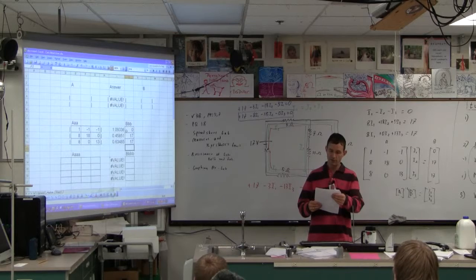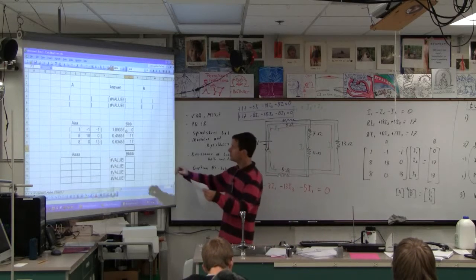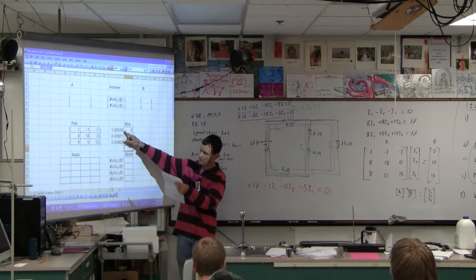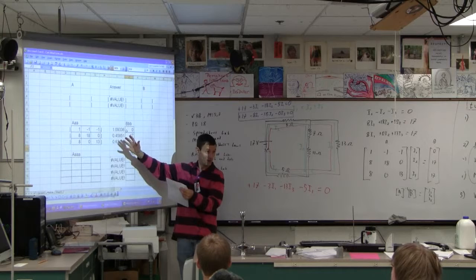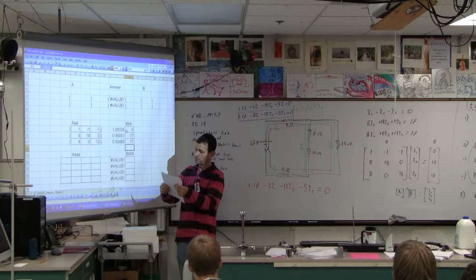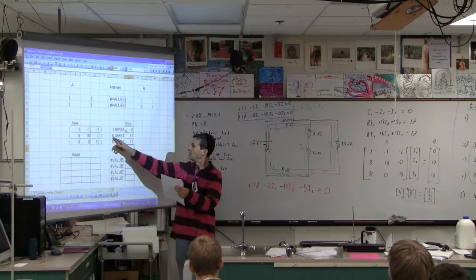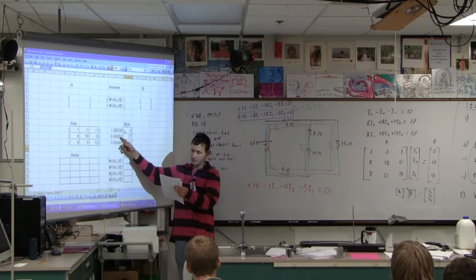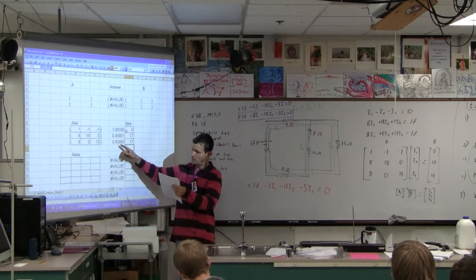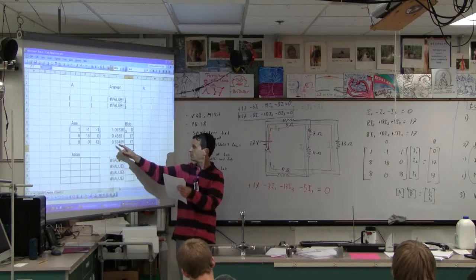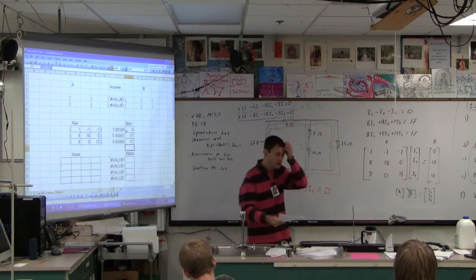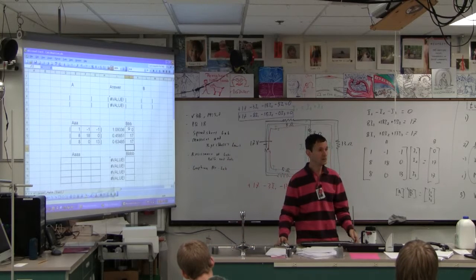A3 should be, the value for A3 should be I1. So 1.09336, A3 is 1.093. So that's hopeful, right? Okay, so we got that correct. A2 should be I2. A2 is 0.459, 0.459. Yeah? I think we got the right answer, right? A1 should be I3. A1 is 0.635 on here. It's 0.63485. So it looks like we got it right. Yeah? Isn't that cool? Now, do we remember how to put it in our calculators, our TIs?